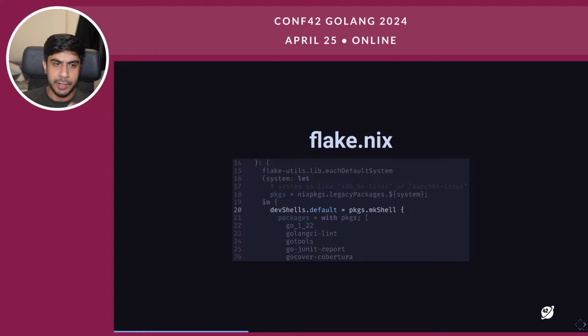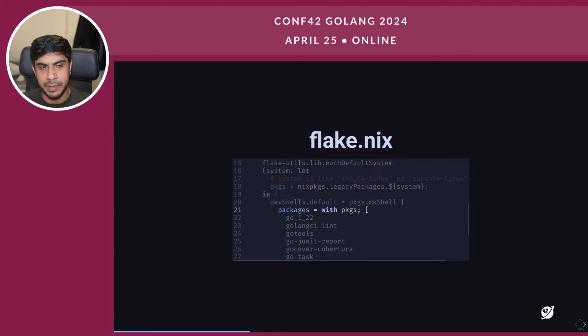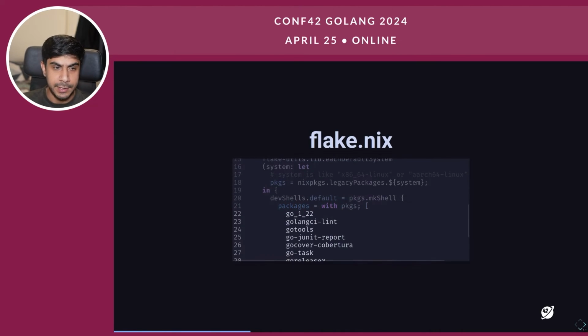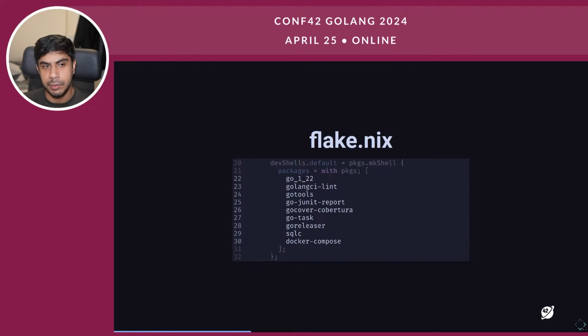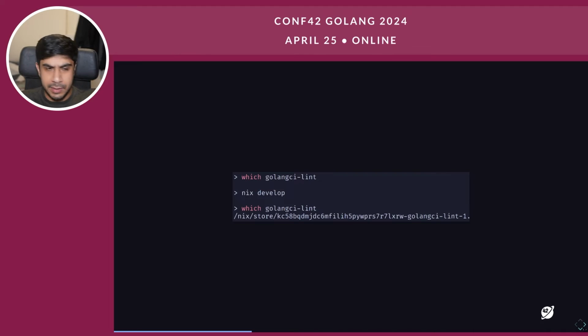Here, what we're doing is we're creating a default dev shell. We have this packages.make shell function. So between the curly braces is this function, and we're passing a parameter called packages. And these are all the packages we want to make available to the user of this dev shell. The details again don't matter too much. I just took that from a project I had called flake.nix, which I've linked later on. You can take a look at that.